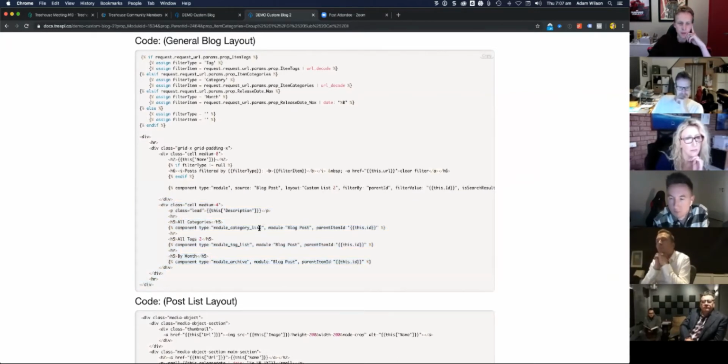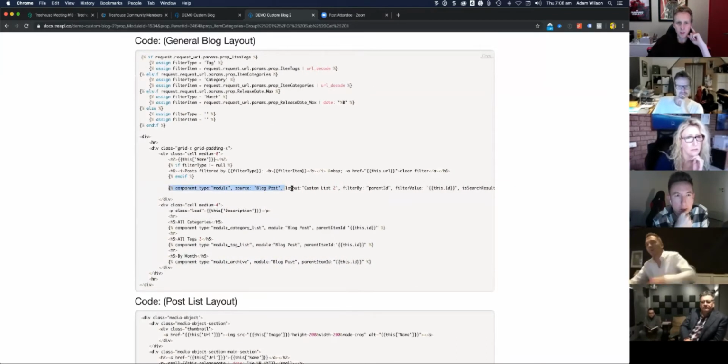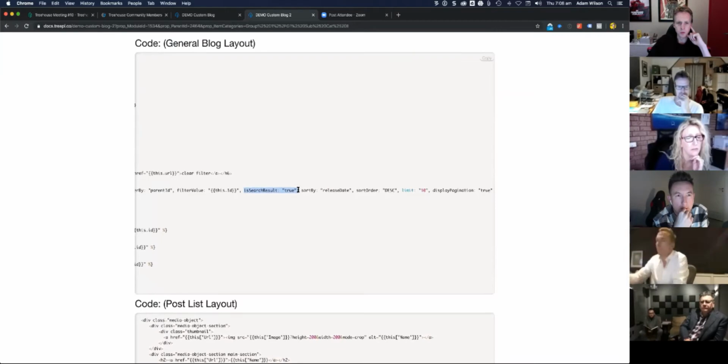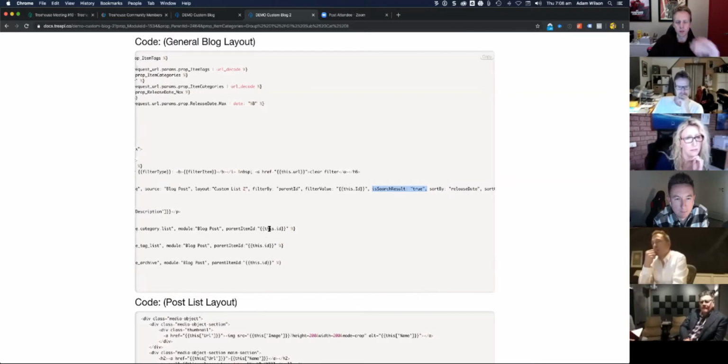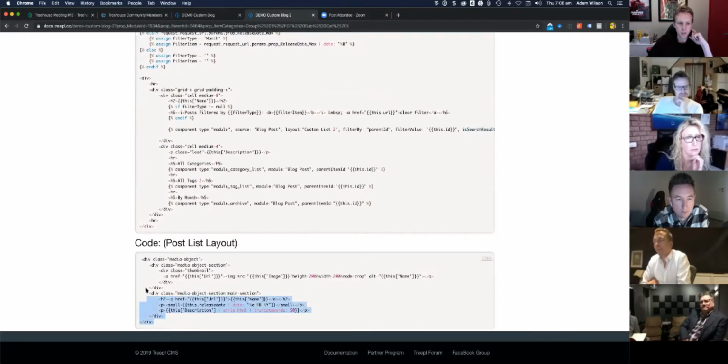because the default layouts that Treeple have put in for these components construct the link for you. As long as you're using the component that lists out the blog or the blog posts as a search result module. So you've got is search result true? Because that way the links that Treeple are generating use the search parameters in the URL, so it will just automatically list them out as they need to be. And again, the list layout just needs to be a standard list layout now. You don't need to do any tricks there for the date.